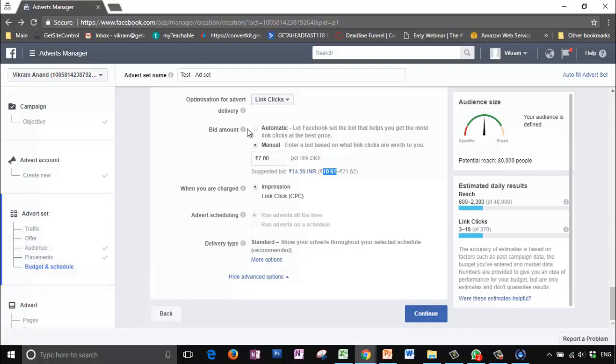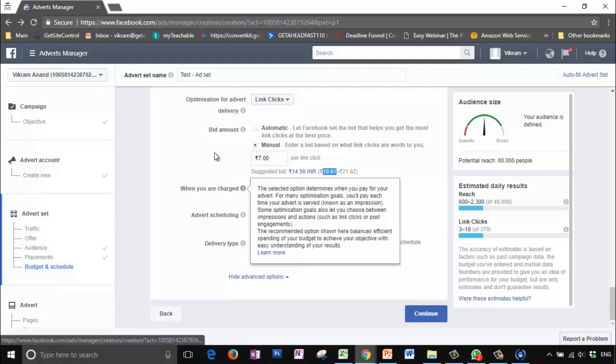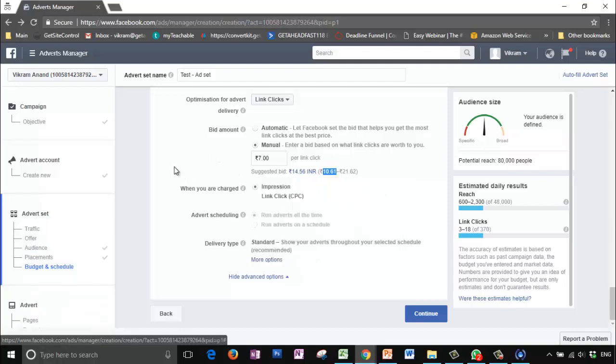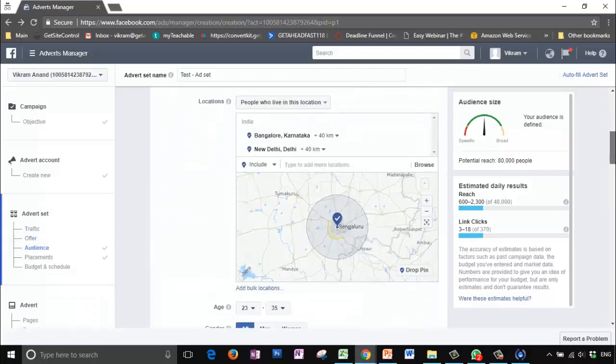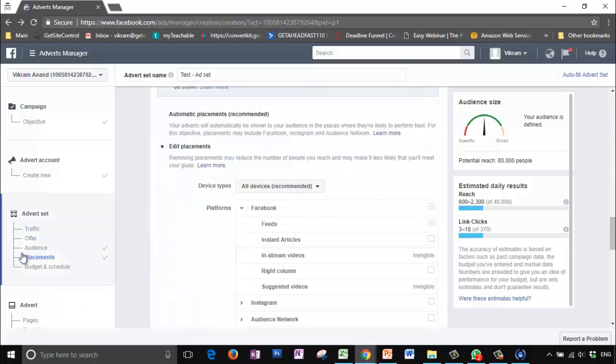So at any point of time, let's say you are here and you want to go back and you want to change your traffic, just come back here. Facebook keeps saving this in real time. So you don't have to worry about where's the save button. It's continuously saving what you're doing. And let's go back to traffic. So there you are. You've gone back up here. You can make some changes that you want and you can then come back to placement. So as you scroll down, Facebook keeps moving this down depending on where you are. You could also go back and change your objective at any point of time.